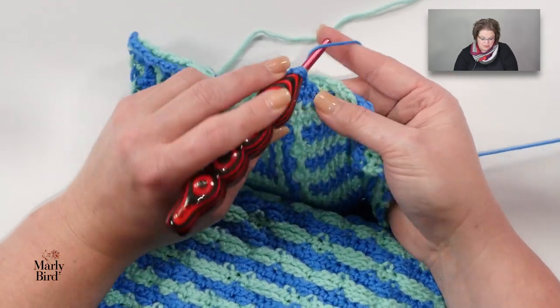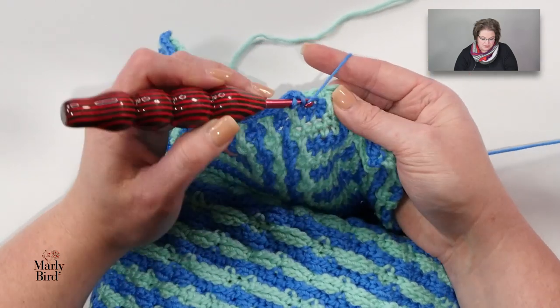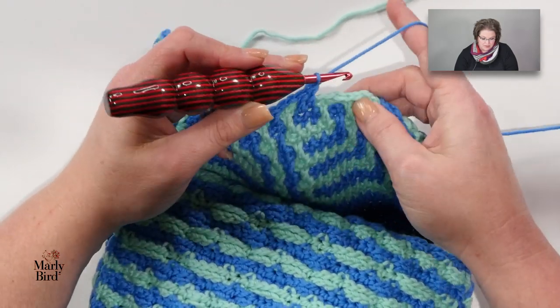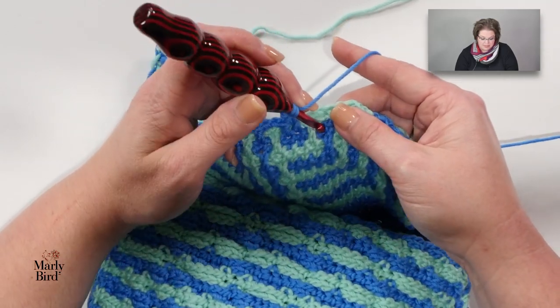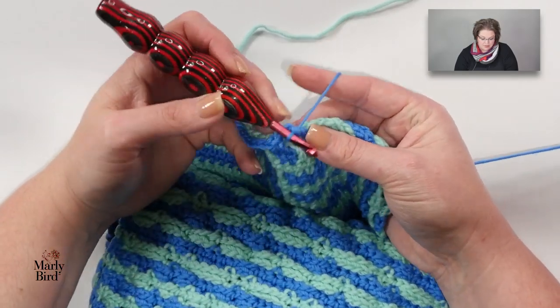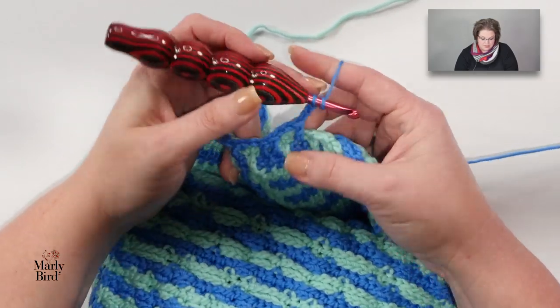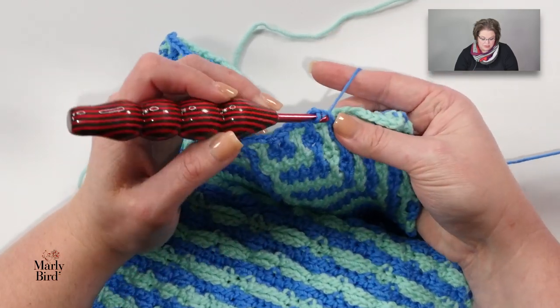So we're going to do two double crochet side by side, two rows below right here. Okay, almost done. Chain two, skip a stitch, double crochet. Chain two, skip a stitch, double crochet.